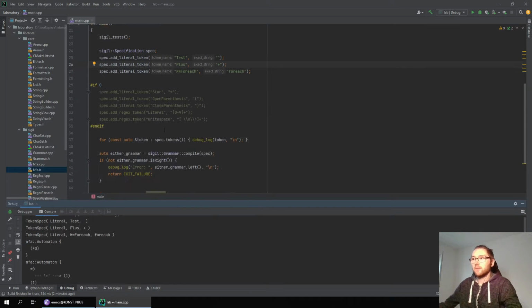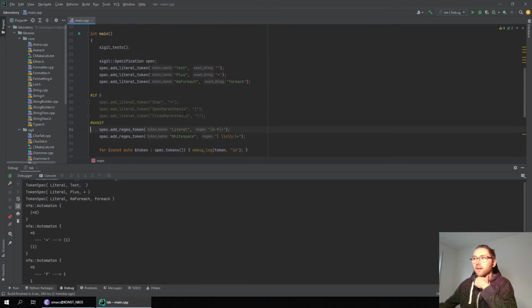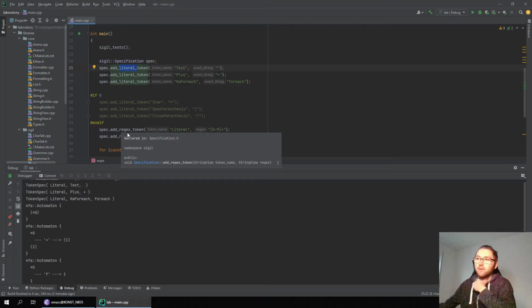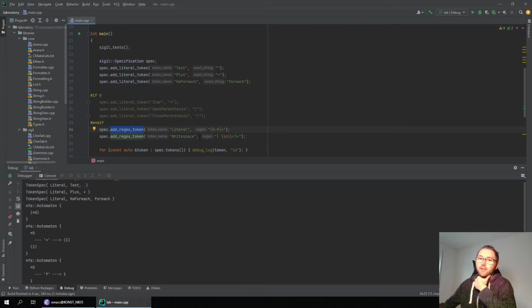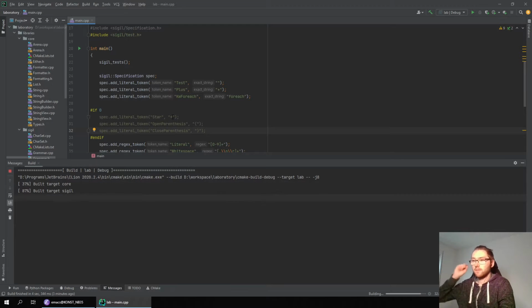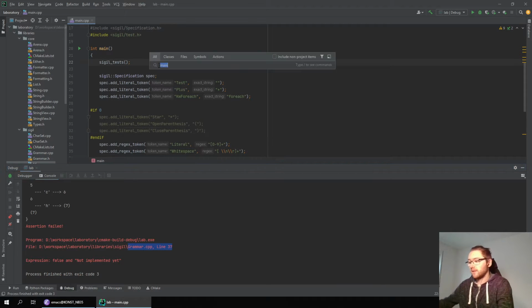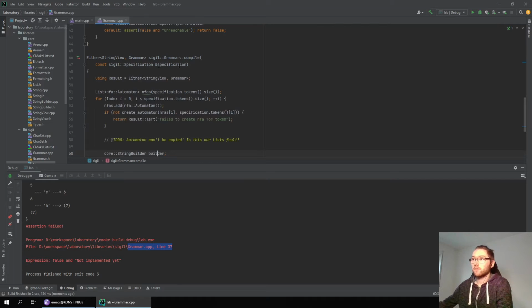But now let's also try to do this. Until now, I'm just accepting literal tokens. Today, we want to start working on turning regular expressions, or our parsed representation of regular expressions, into automatons. I should have said this a lot earlier, but this is what we are going to work on today. And of course, currently we get an assertion since somewhere we have a case which is not really implemented.